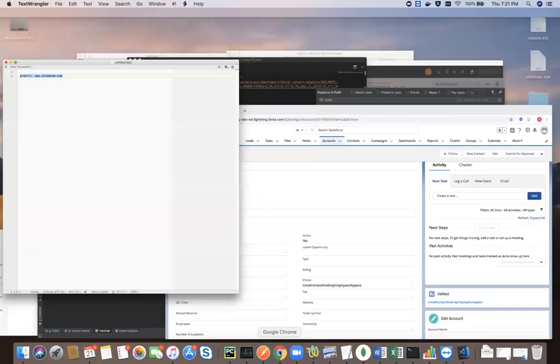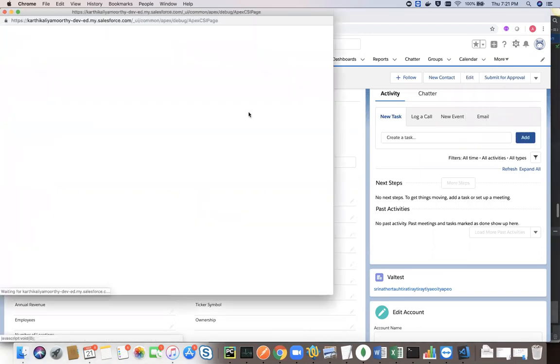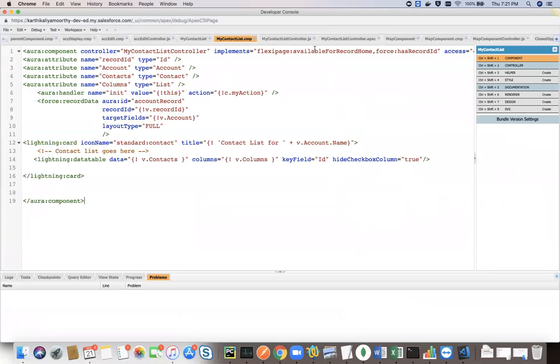Okay, this is the Salesforce, and you click on this and click on the developer console. Right. I'm going to close all of these. These are all the Lightning components that I have been teaching for the other batches, complex stuff.